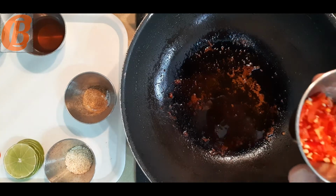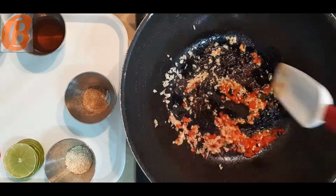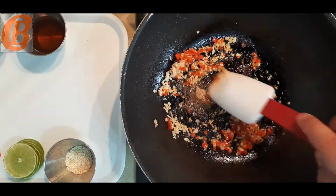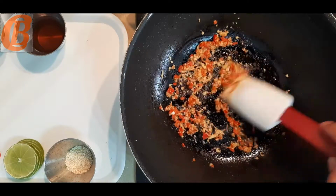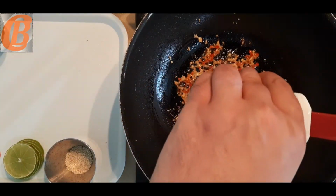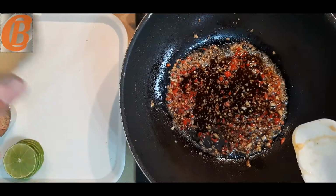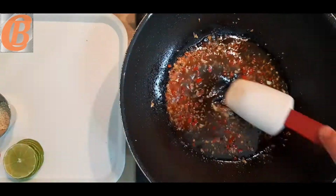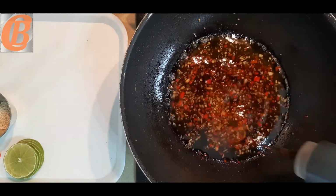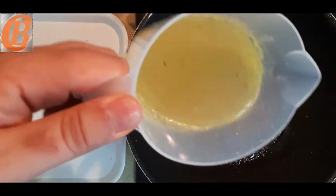Okay, now all your chicken's done, in that same pan you're going to turn it down to a medium-low and add your aromats, so that's your chilli and garlic, and just cook them out for a minute or two. You don't want them to start browning, and then you can add your ginger, and you want to cook that for another minute, and you're scraping the bottom of the pan, what's called the fond, off, and getting all that flavour released. And then you can go and add your honey, and now lime juice, your dark soy sauce, and your chicken stock.